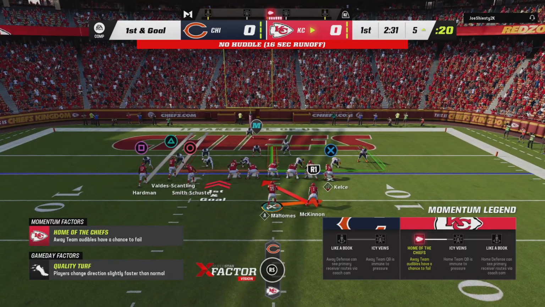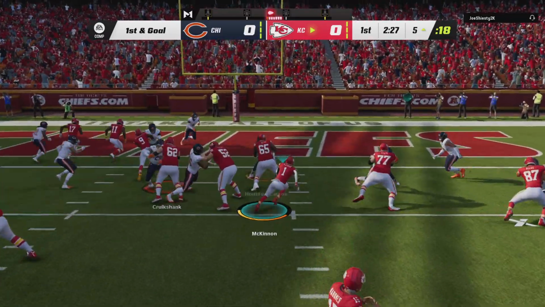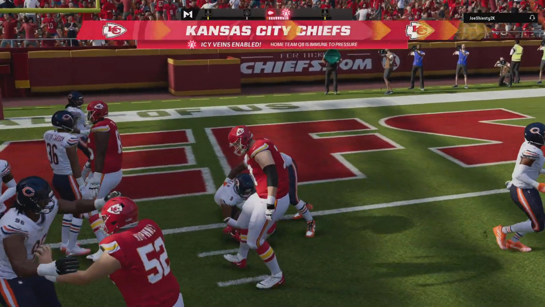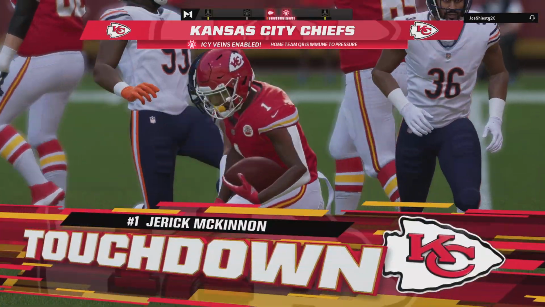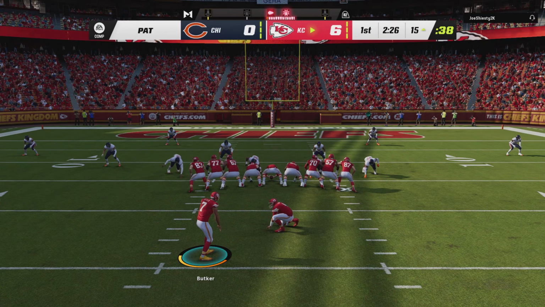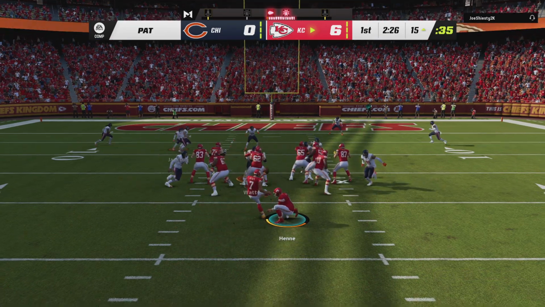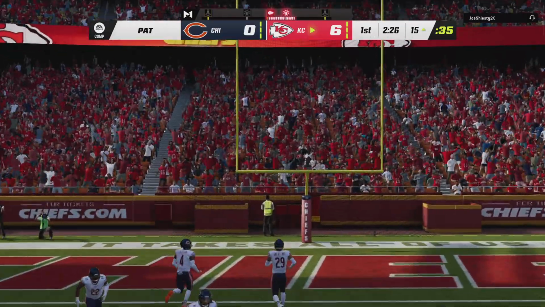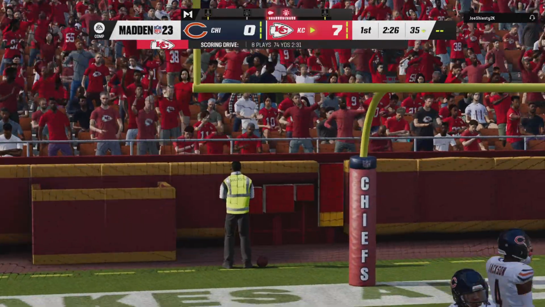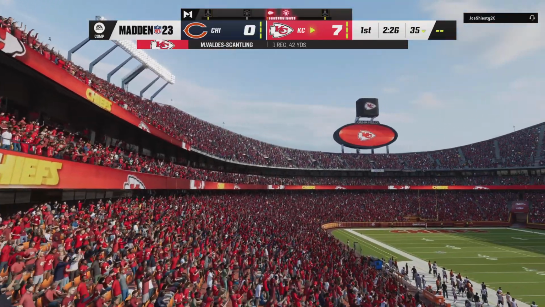A terrific opening drive has them knocking on the door. 1st and goal. Straight ahead they go with McKinnon. And he's going to take it into the end zone for a Chiefs touchdown. Jerick McKinnon, a 5-yard touchdown run. And the Chiefs are on the board first here this afternoon. Extra point by Butker is on target. And that makes the score 7-0.